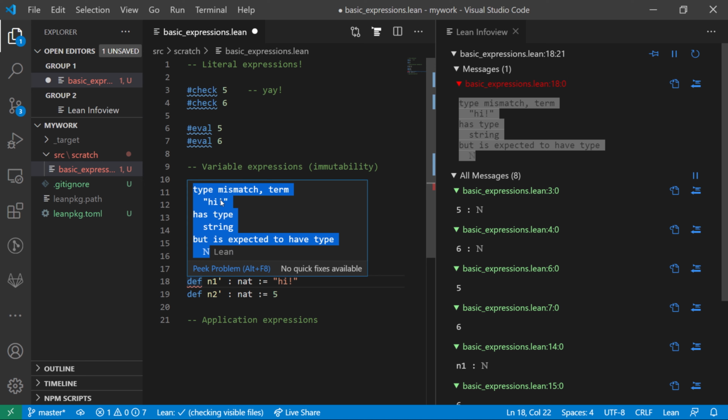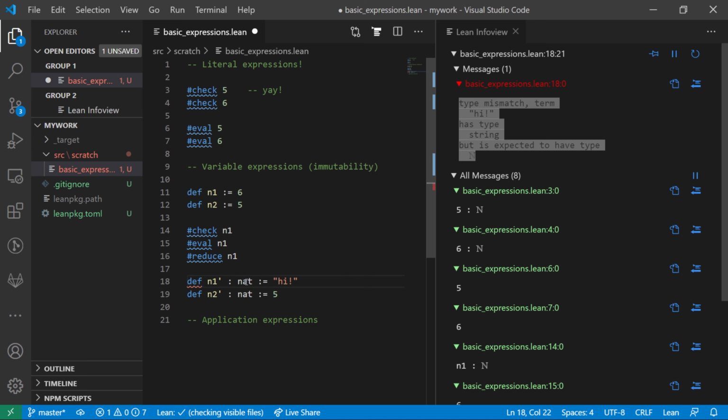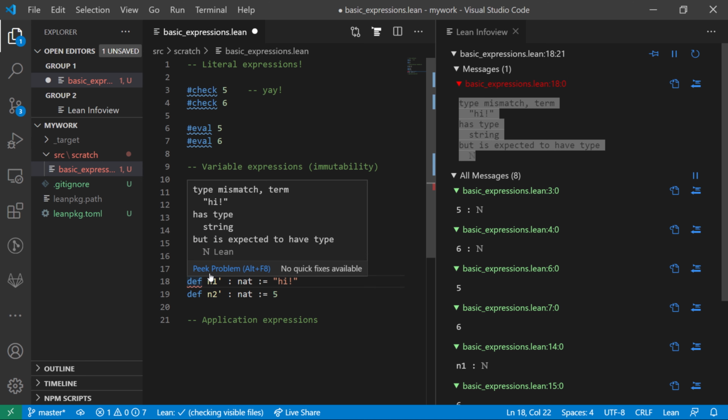The term hi has type string, but because of the declaration colon nat on the left, is expected to have type nat. Lean simply will not let you get away with any type errors at all. None. You can't make a type error in Lean because the type checker will catch you.